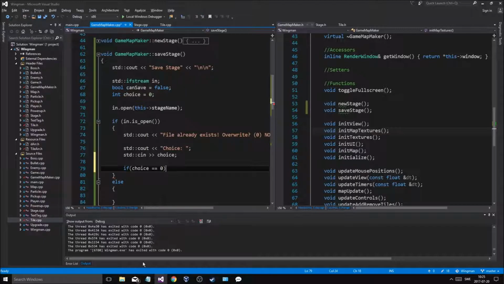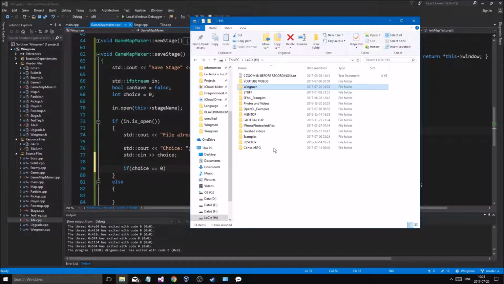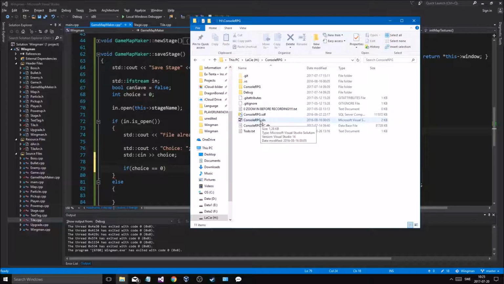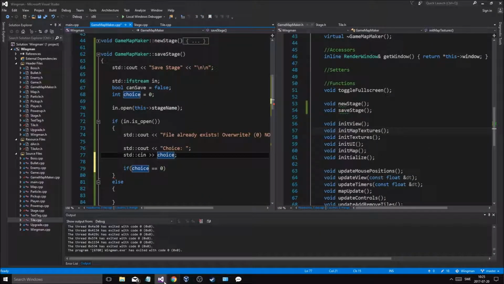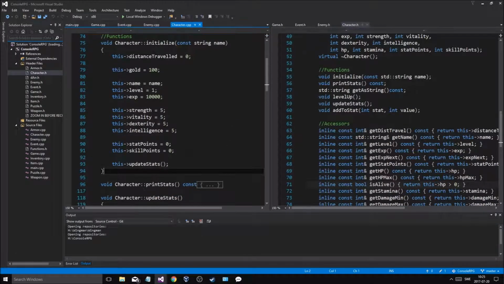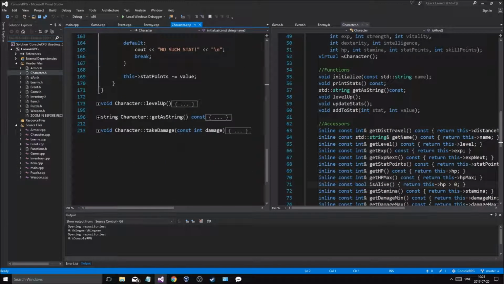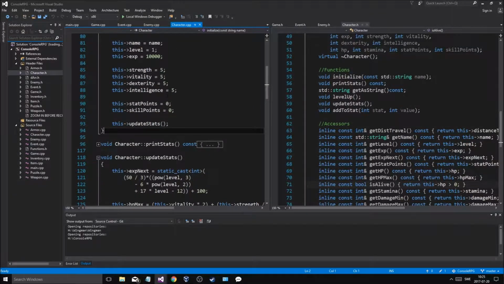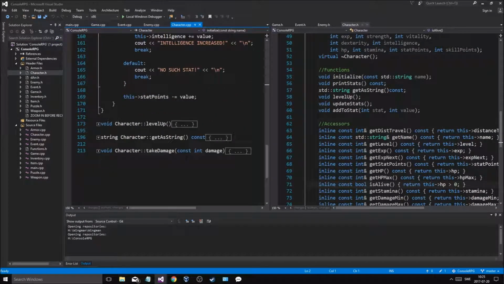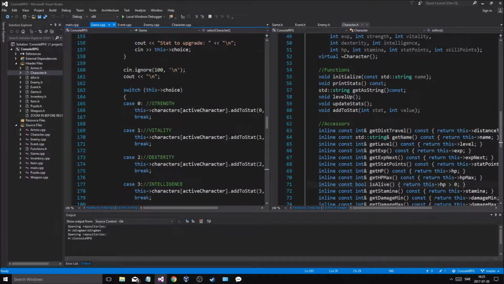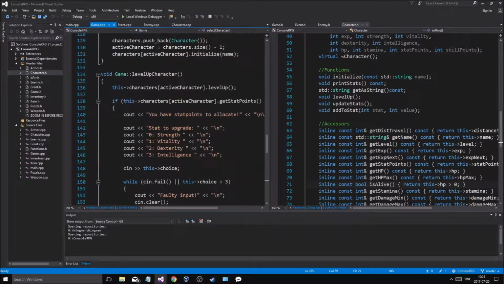I'm gonna actually go into my other project and copy paste something that I sadly don't remember. I'm gonna go into console RPG. I'm gonna get out something that had to do with bad input. This is from my console RPG. Let me just see, add to stats. Now where was it? Get a string, take damage. Let me just go into game. Obviously it's up here. Here we go.